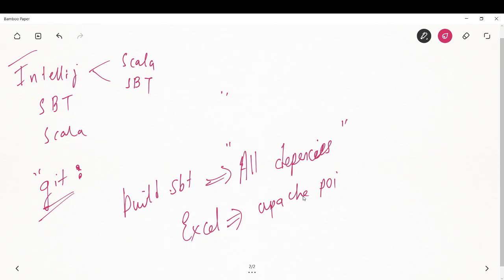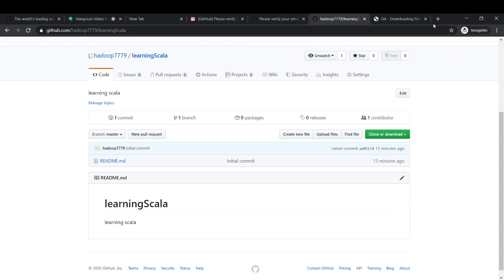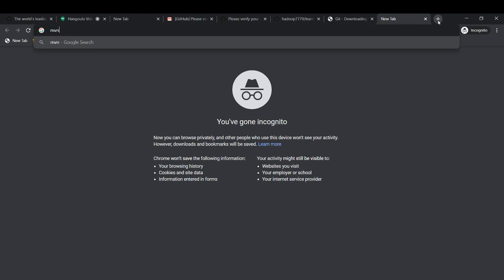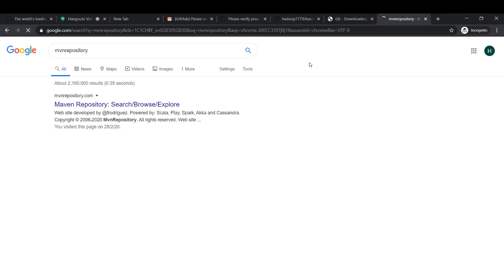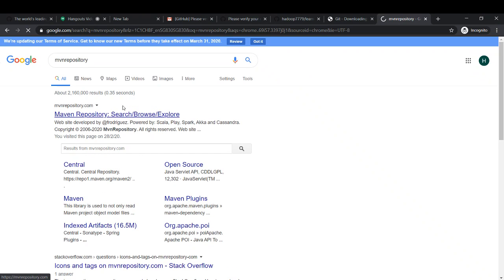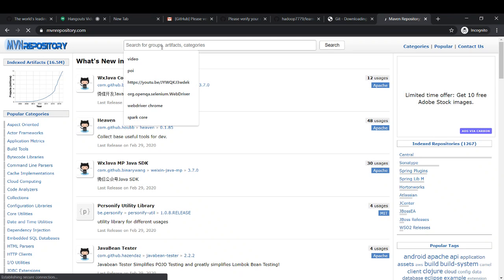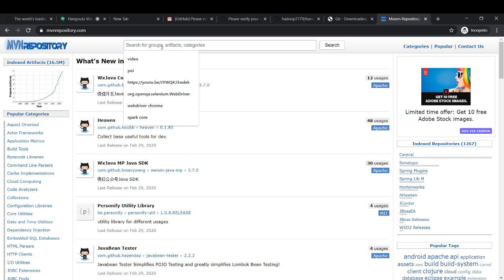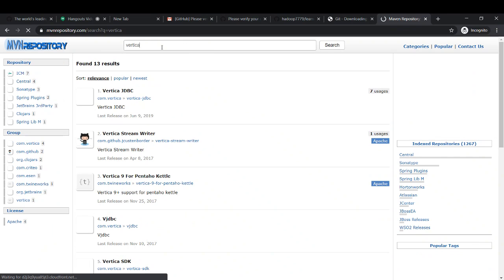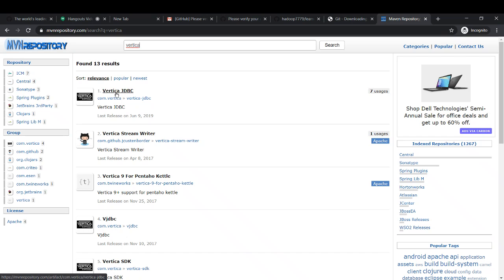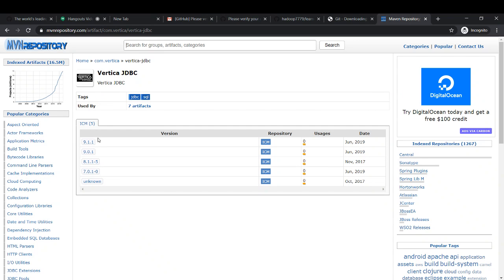Similarly, if you want to use any other functionality, let's say you want to read from any other database, let's say Vertica. So for Vertica, you have to go into Vertica.